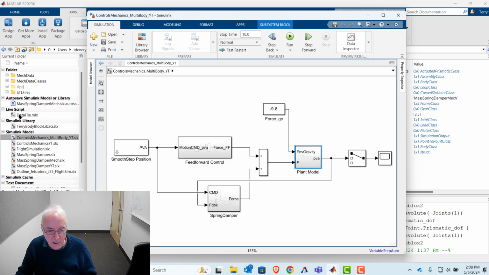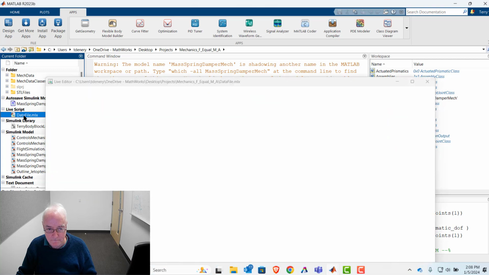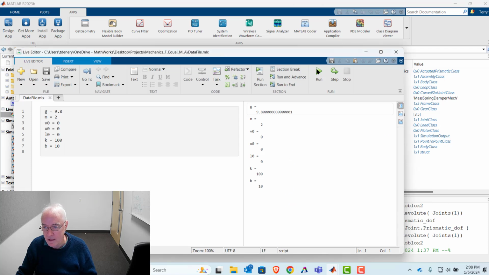I think we need to bring our data in. You'll recall we defined our data in a MATLAB live script. Let me hit run, and you'll see mass is 2, spring constant's 100, damping's 10, and so forth.